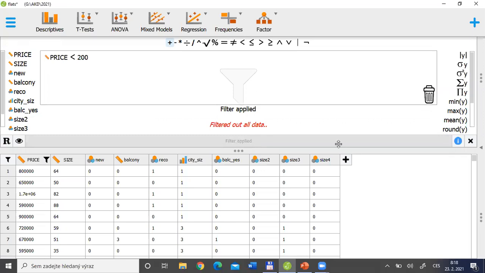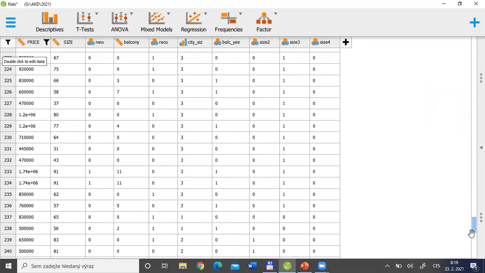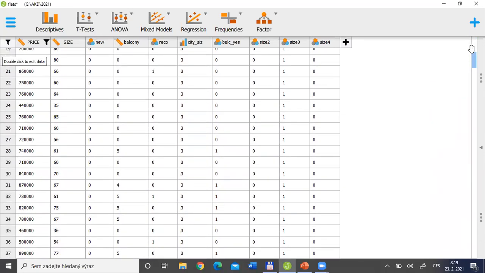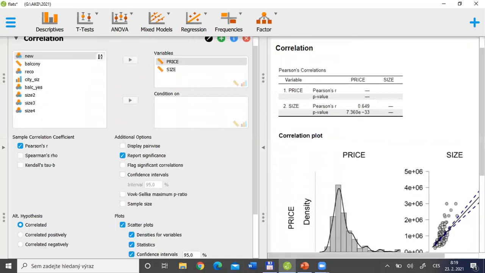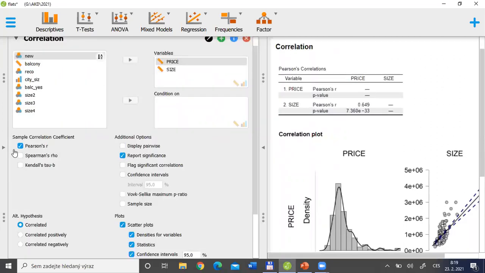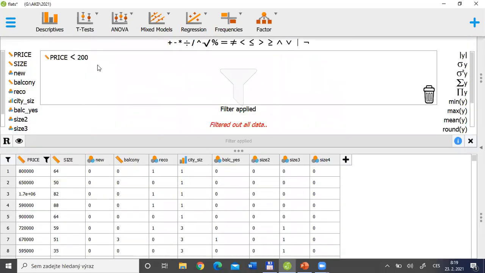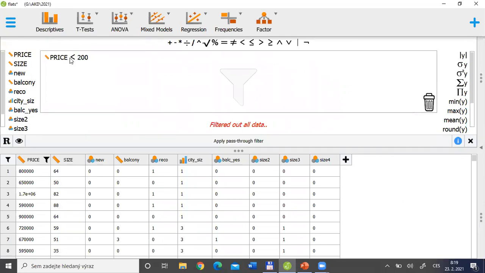And now if we close this filtering, you should see at the beginning of the data that one flat is omitted from my analysis. So I hope it works. And JASP should recompute our picture in a few minutes. Now it is not prepared, so maybe once again to check whether it works. So now it seems improbable. Not price, sorry for that. I made a mistake, but sizes should be below 200 square meters.